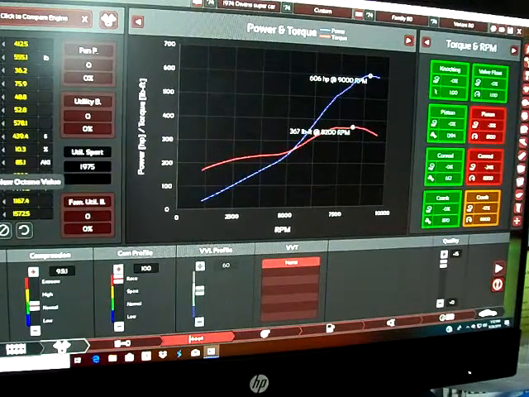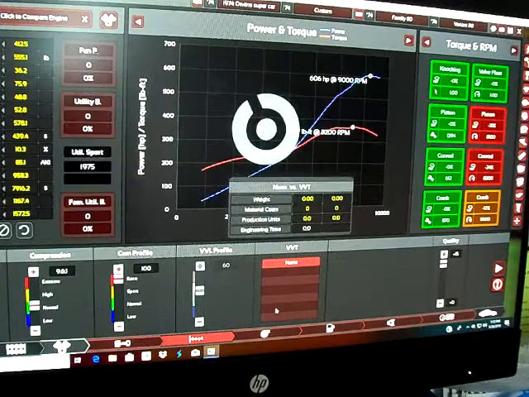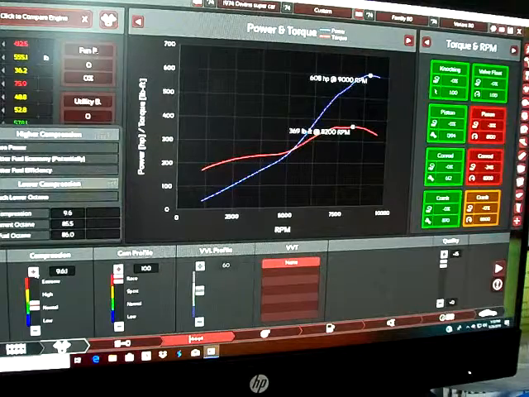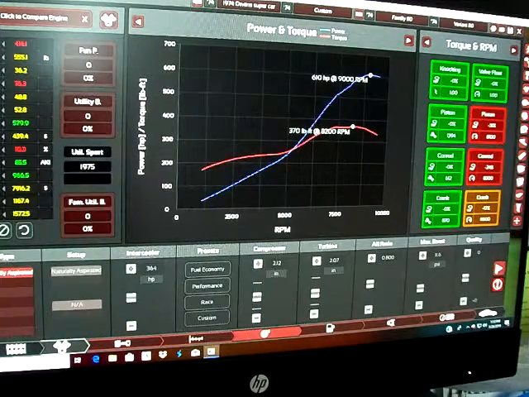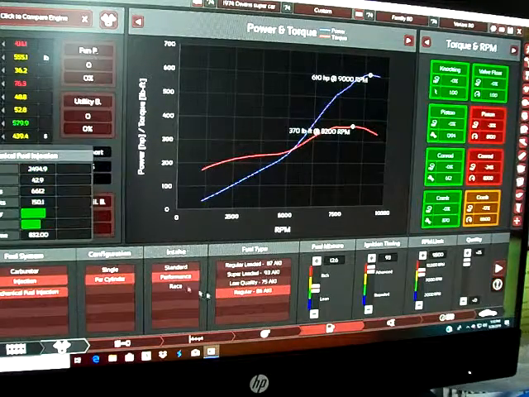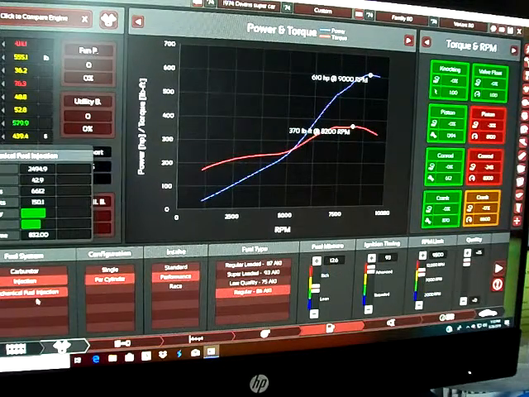Wait a second. Running on 85.1 octane? No. I can do better than that. There we go. Yeah, 610 horsepower, 370 foot-pound torque. Got 100 on the cam profile, and I didn't hurt my reliability or anything like that. Wait, for sure it is not knocking, is it? No, okay. Mechanical fuel injection.